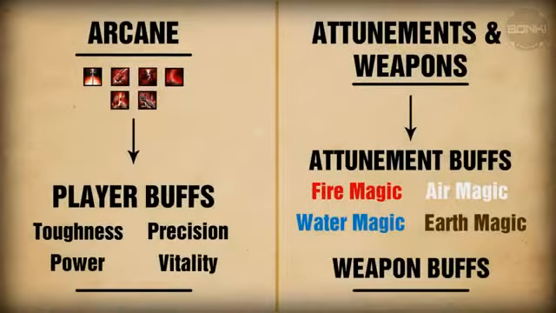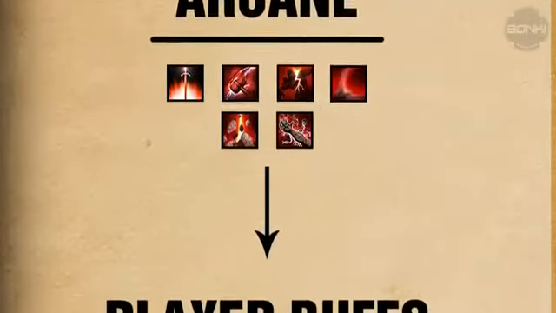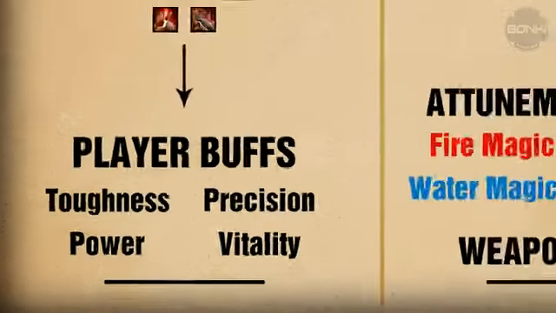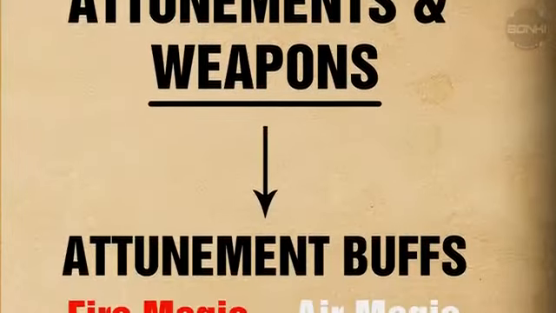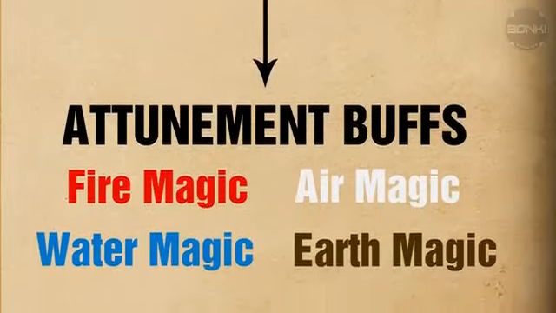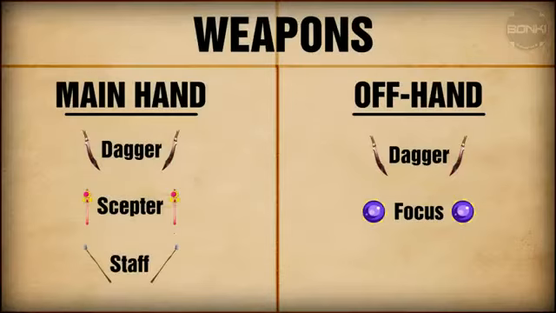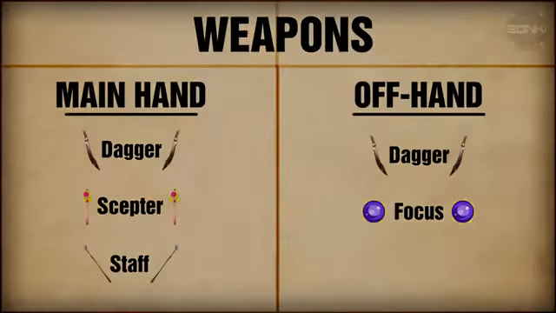The Elementalist has one general trait line called Arcane, and a trait line for each of their attunements, as well as a trait line for each of the weapons they can use. The Arcane trait line specializes in general buffs to the character, such as buffs to power, precision, toughness, and vitality. The other trait lines, which are called Fire Magic, Air Magic, Water Magic, and Earth Magic, simply give more proficiency within that attunement. The Elementalist can use 3 main hand weapons, which include the Dagger, the Scepter, and the Staff. Offhands include Dagger and a Focus. These weapons give specialization in areas such as close-range combat, long-range AoE attacks, and medium-range single-target spells.